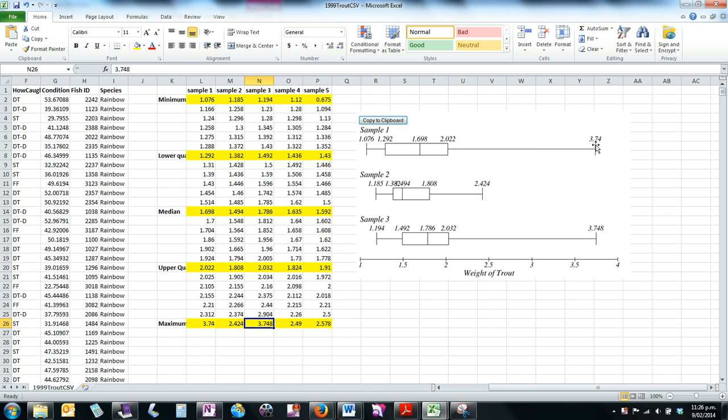But this here gives us a picture of the shape or the distribution of our sample. All right, how spread out it is, and where the main middle half is, and where the tops and bottoms of that are. Okay, so we'll talk a little bit more about that later.